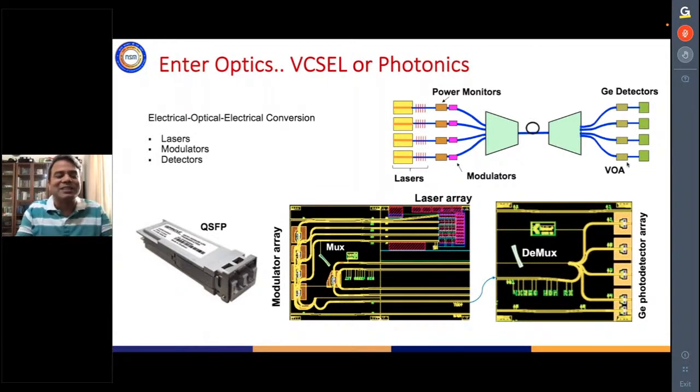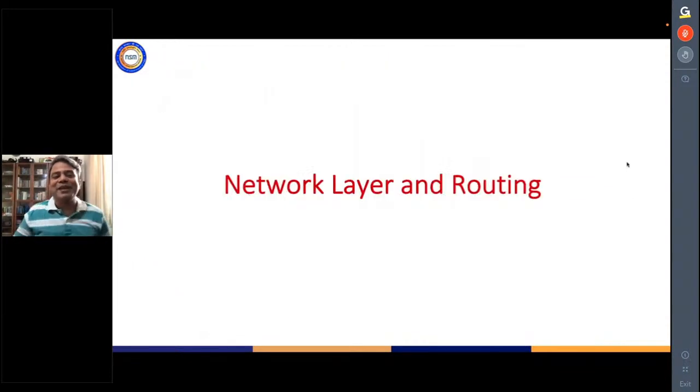So this is on the physical side. Definitely, we don't want to spend all our time on the physical side, so let me come to the next side. Let's say we have created good enough physical media and we are able to send data from one point to the other. But when you are trying to create a cluster, it is not point to point, as I mentioned previously, right? So you need to connect it to some element. So on top of the physical layer, now comes the network layer and routing.